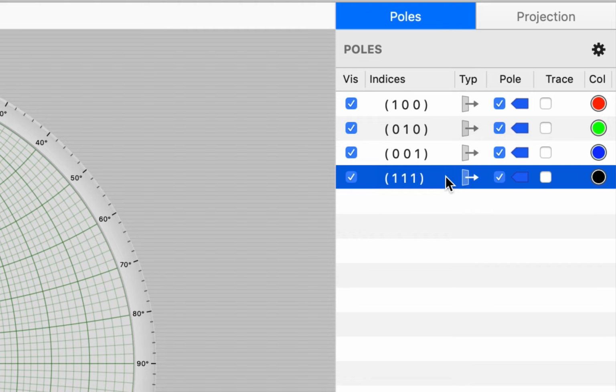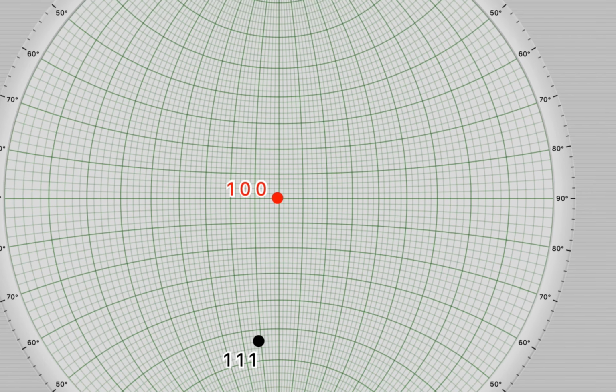You can see that from the curved brackets around 111. And the icon represents a plane with a normal coming out of it. Now there's another type of direction in the crystal called a lattice vector, and if you click on type we can toggle between a lattice vector and a lattice plane.